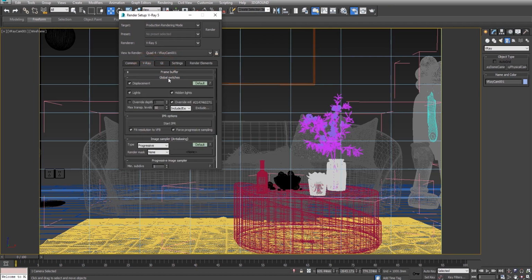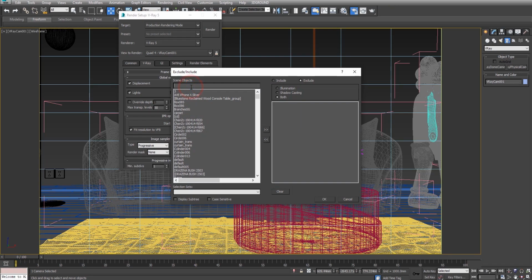Go to global switches, override material, exclude the materials which we don't want in our override material. For example glass, otherwise there will be no light in our scene. Select the glass material, exclude this.